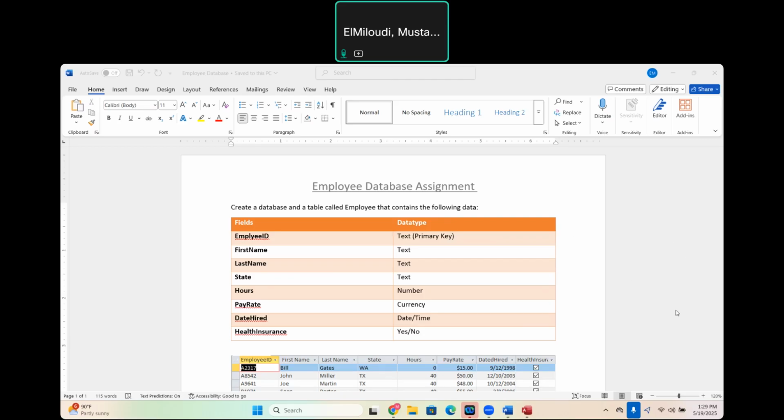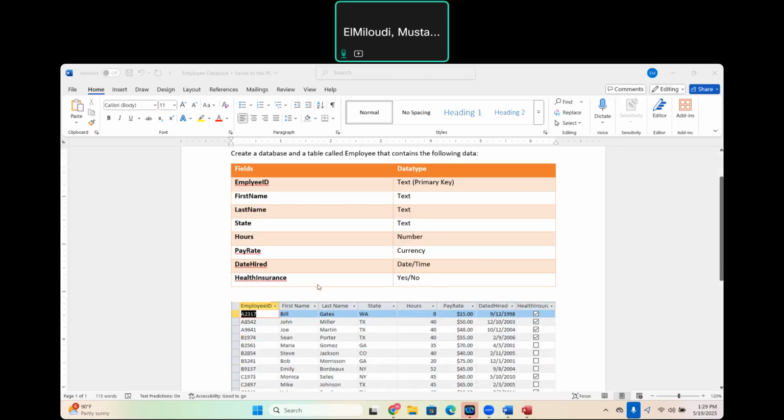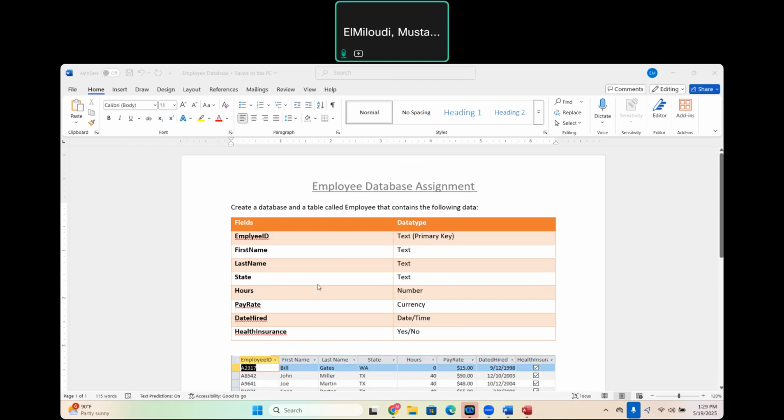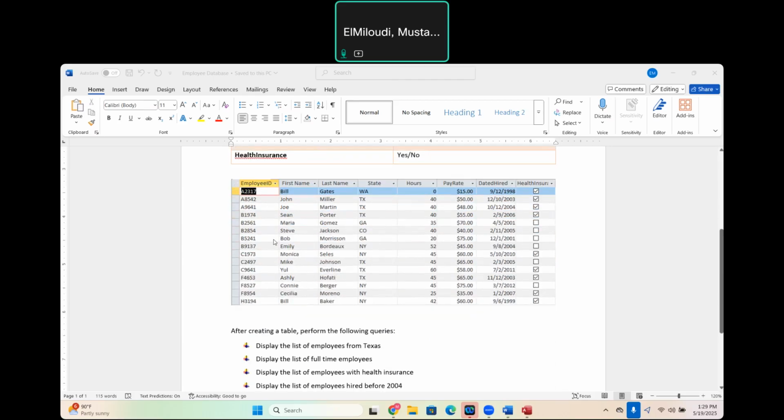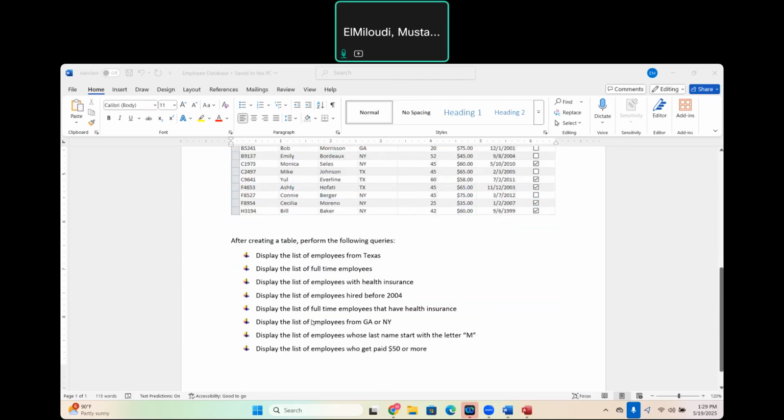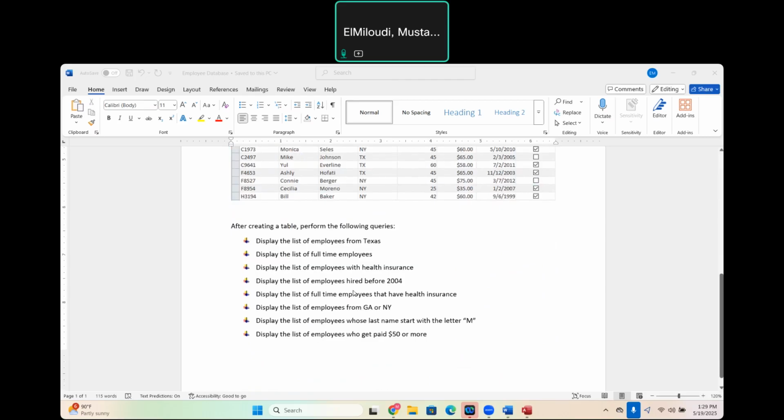So for example, using the employee table, and we called it inventory database, so there's no confusion between the database and the table. So we called it a different name. Now, as you can see here, after populating the data, we're gonna create some queries, as you can see right here. So we're gonna answer all these questions, okay?